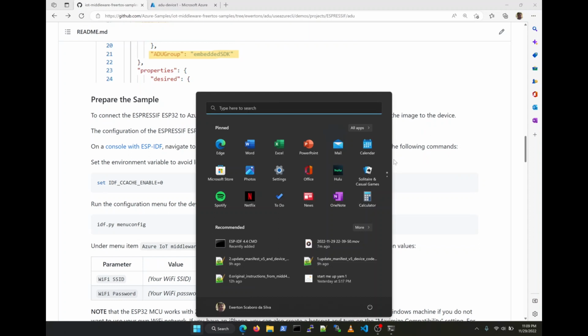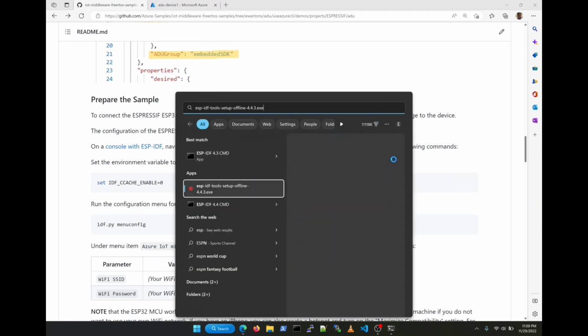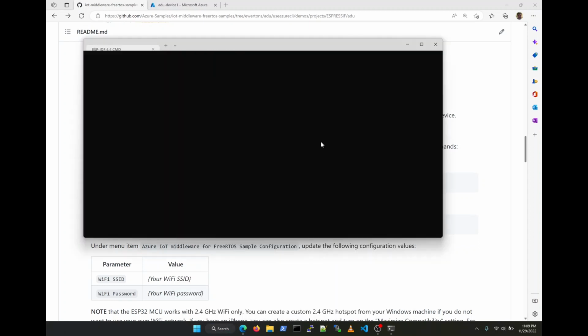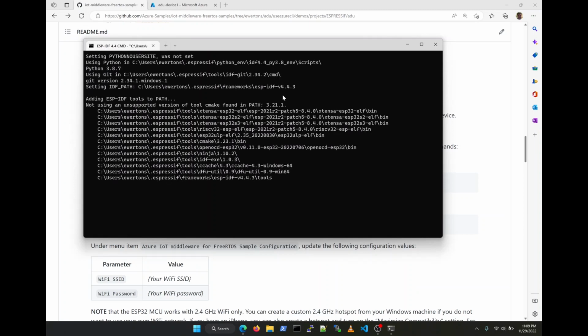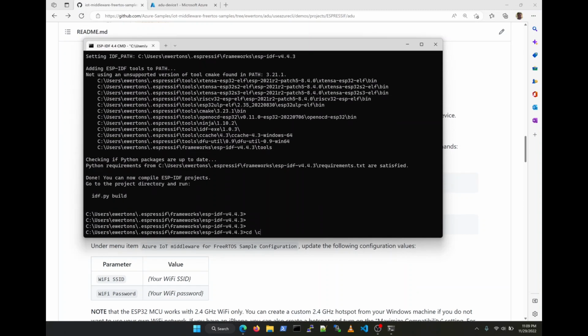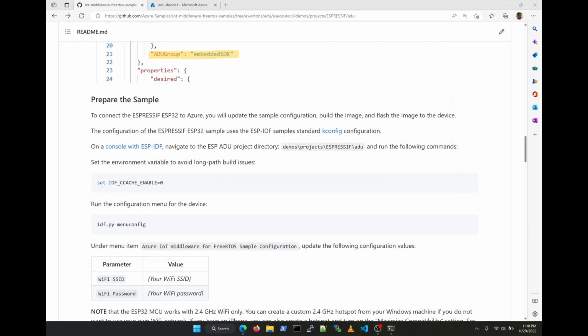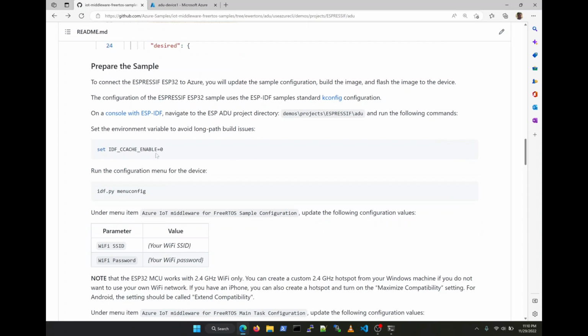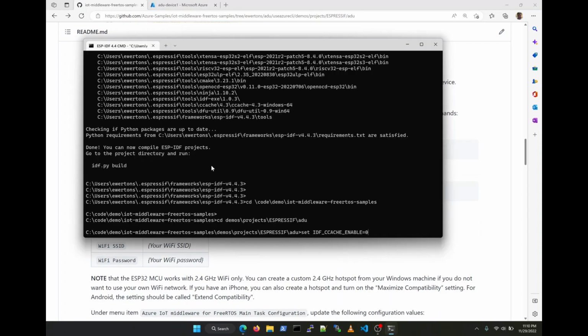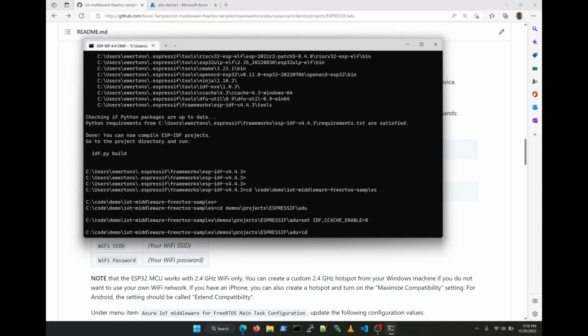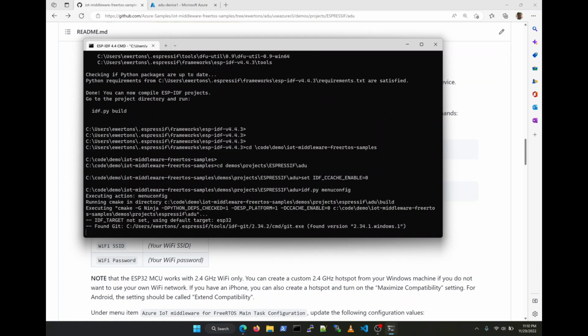Well, now we're going to have this part, which is where we configure our sample to specify what is going to be the IoT hub that the sample is going to be connecting to, which device ID it is going to use, and the credential, the primary key for the authentication. ESP-IDF samples use Kconfig as the default way of configuring. So we're going to launch the menuconfig here in a second.